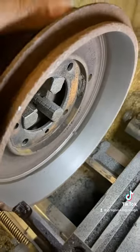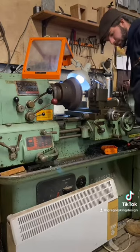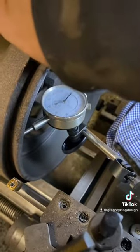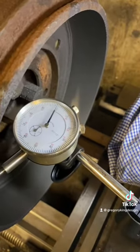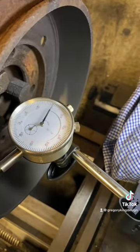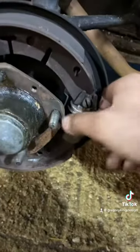So, cast iron — machined it very slowly. The dark patch you can see there is a low point, so I've gone all the way across with a nice slow feed rate and that's been left low, so yeah, they weren't flat. I put a straight edge across and shone some light through, machined a few thou off, then checked with the dial indicator — checked they were running concentric and then checked how flat we got it. I wasn't expecting it to be perfect — A because they're very old, and B they probably weren't perfect in the first place — but pretty pleased with that.